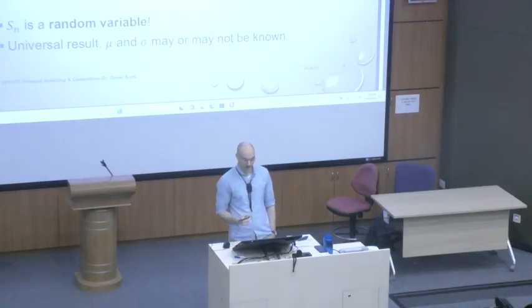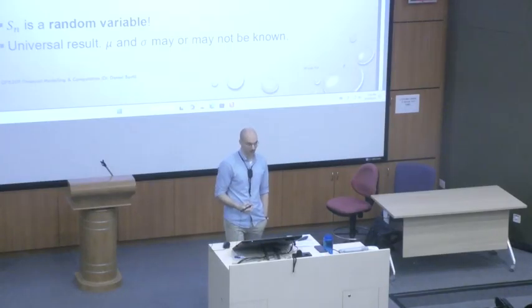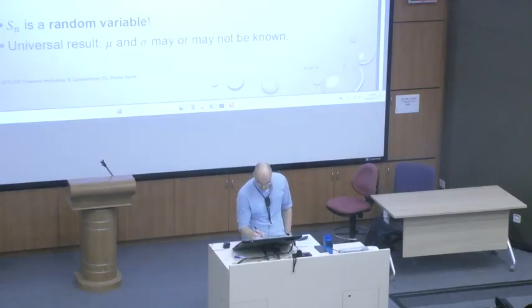But what the statement tells you is that if you have n very large and you zoom in, you have mu, and here you have now not mu plus 1, but mu plus 1 over square root n, and mu minus 1 over square root n, and n is really large, we will need to quantify how large, then this will look closer and closer to a normal distribution.